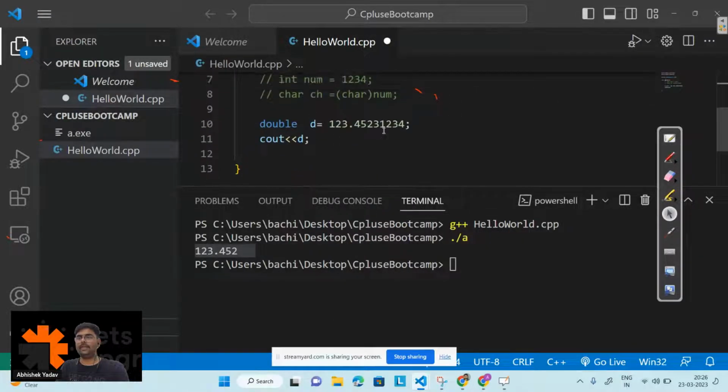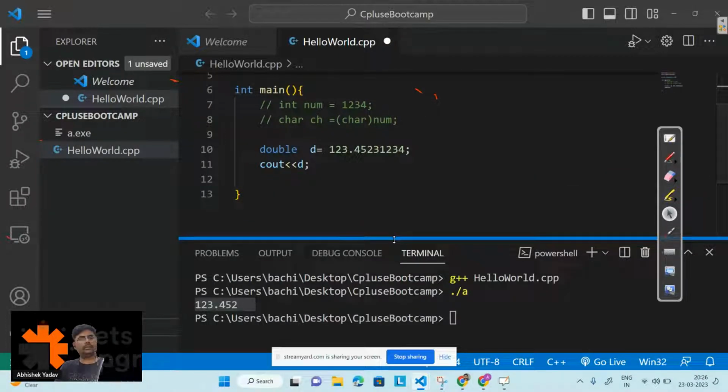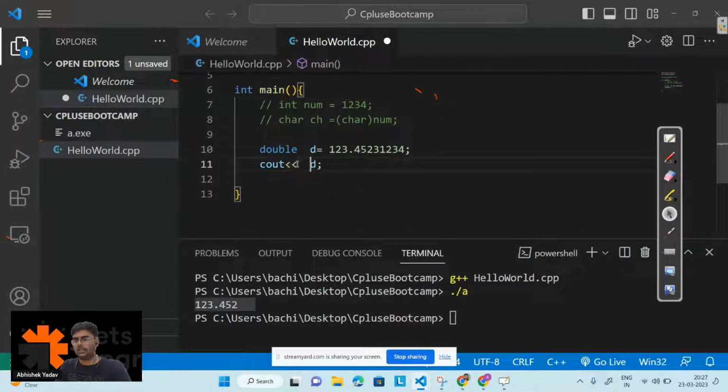And after that, here we are printing the value of D, right?